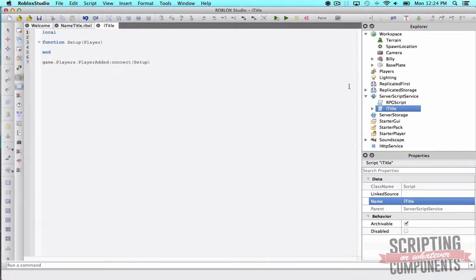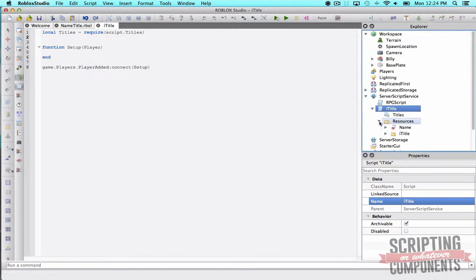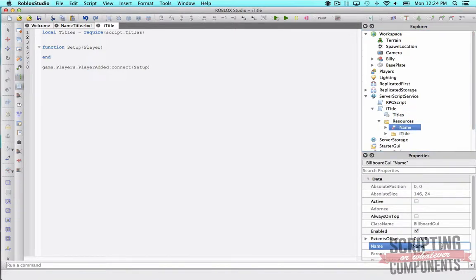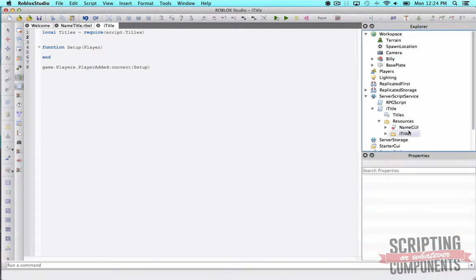Additionally, we're going to need access to this module script, titles. So local titles equals require script.titles, and now we have our library of titles. We're also going to need the name GUI and iTitle as variables.